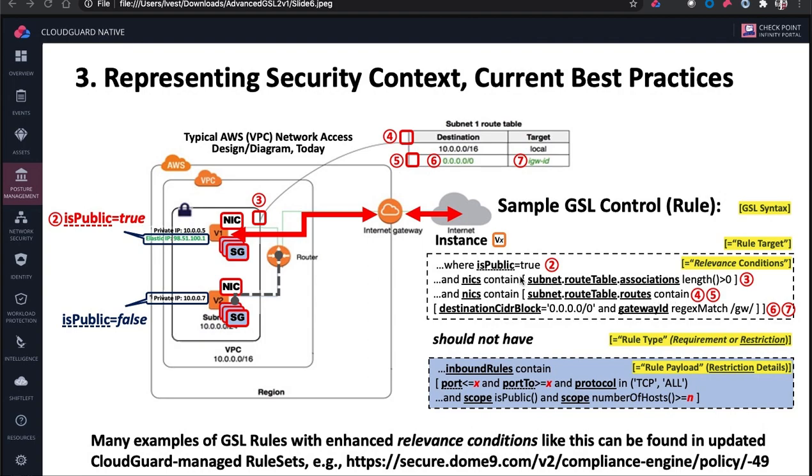We are limiting that scope of evaluation by checking the workload's NIC and its association with any subnets, in association with the host subnet with any route tables that would include a route to an internet gateway.